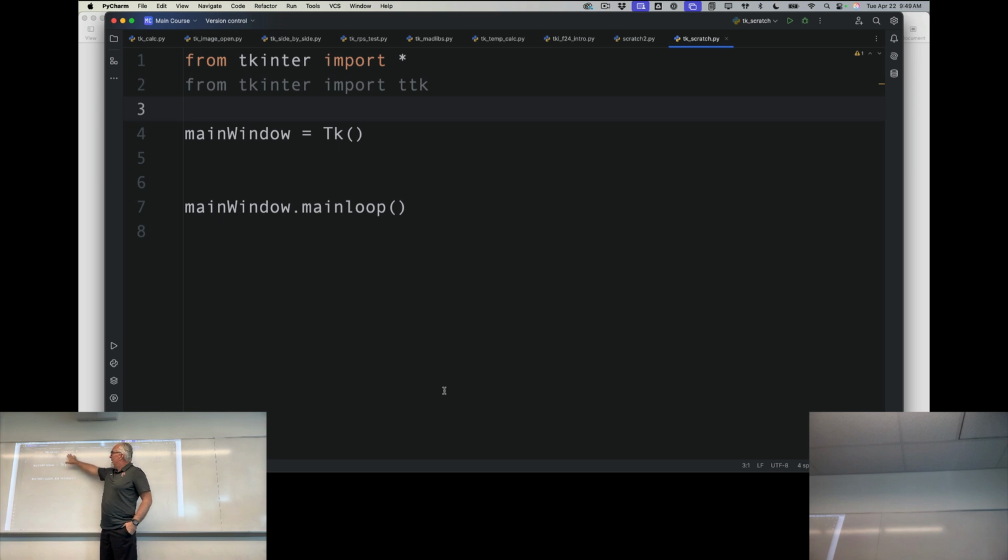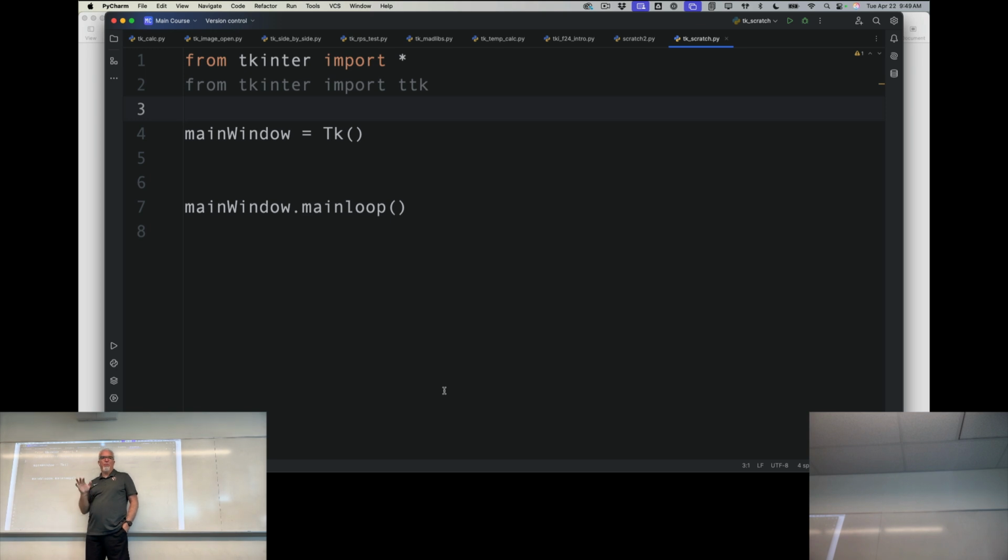So we import from tkinter, import all, and then from tkinter, import ttk. And ttk is what we will use for creating our widgets, the buttons, the menus, the controls. Those are all called widgets. So the first thing we want to do is create our main container, the window that the main program runs in. Now, you can have multiple windows. Windows can spawn other windows and things like that, just like other programs. But we're going to have one main window.